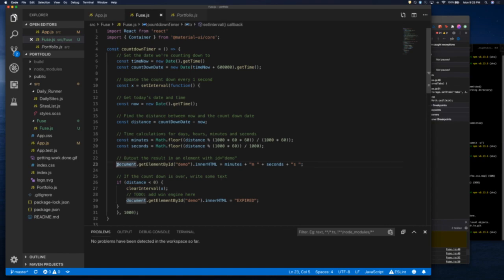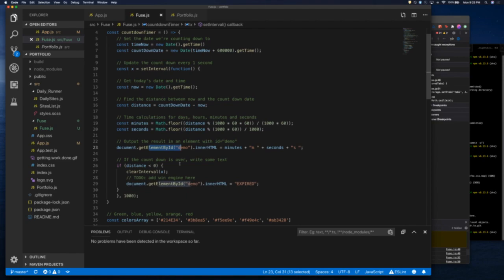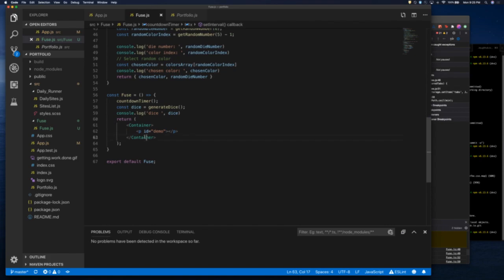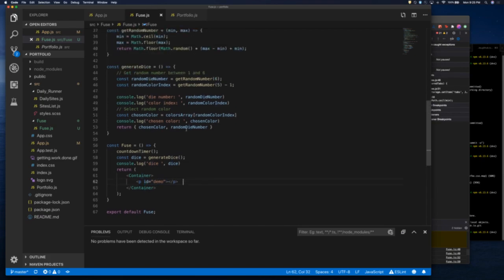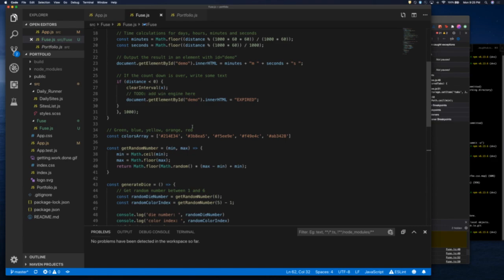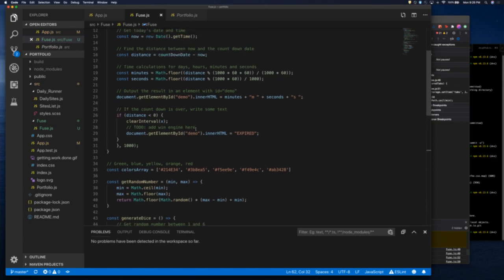That shouldn't be. So we're doing document getElementById. This is like old school JavaScript. This is not at all going to work well with React. Part of what's happening there is it's trying to call this code, but React hasn't actually rendered this p tag yet down here. So during the code, it's trying to grab this thing, but it doesn't exist yet. And so it's going to just be upset for a while, quickly running through this code over and over again, going like, oh, there's an error, there's an error, there's an error.